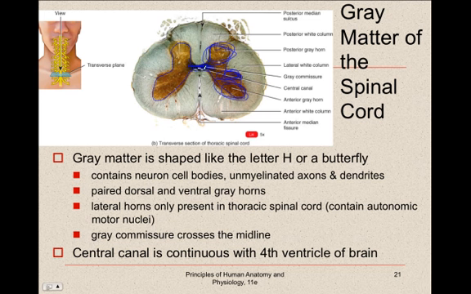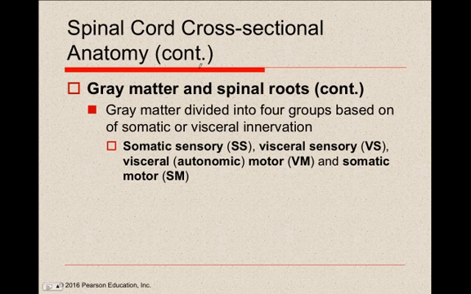And again, we've got the anterior gray commissure on this side and the posterior gray commissure on this side. So again, those are just neurons that are connecting the right and the left hemisphere. And you'll see why in a minute when we do the reflex arcs, why this is important. And again, the central canal right in the center here is continuous with the fourth ventricle of the brain, where the cerebrospinal fluid, again, is made in the ventricles of the brain. That fourth ventricle then continues on into the central canal.